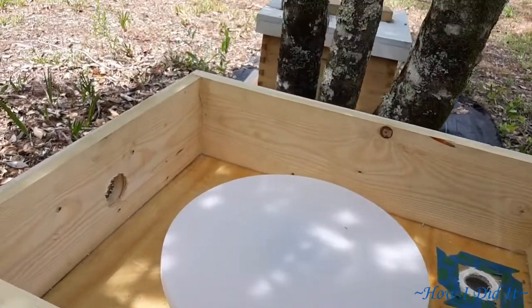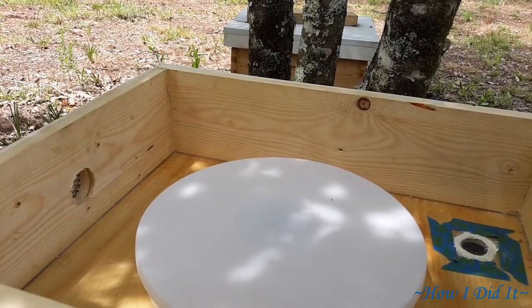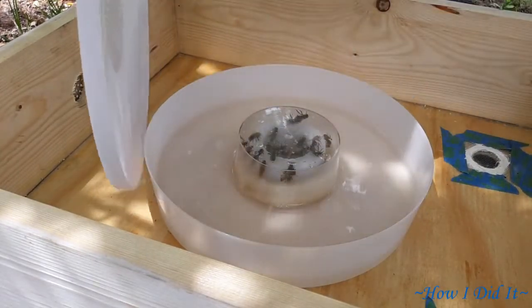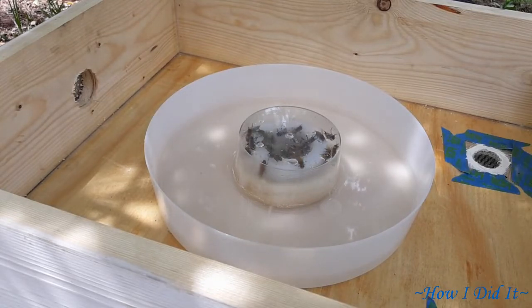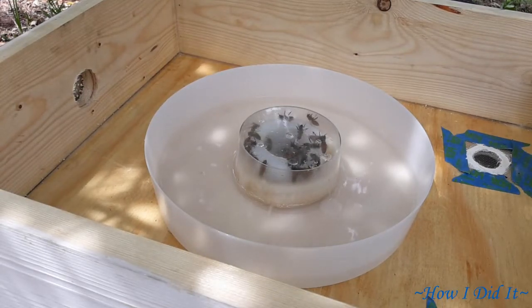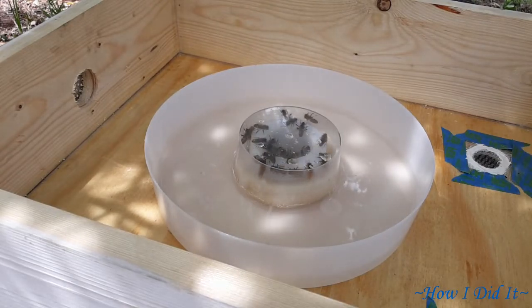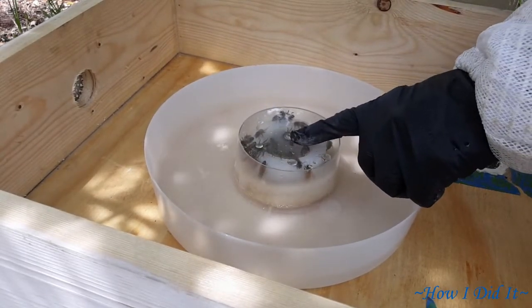Move you in a little closer. We'll see if there's any of the bees left inside there. They just hung out until I put them back on top of their hive. That was awesome. That paper towel trick, that is just the best hack. It is just working out fantastic.